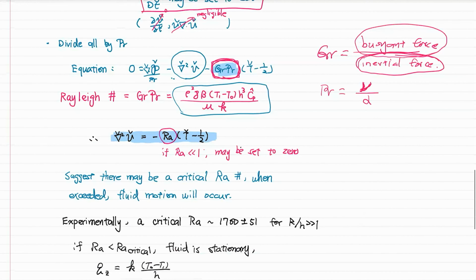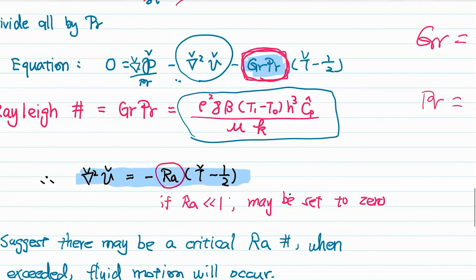So let's again come to our Rayleigh number here. The fluid property here is determined by what? The viscosity and the thermal conductivity. If the fluid is more viscous, that means it has a large drag force, so it's harder to move. The molecules in the fluid are harder to move, so it is harder for fluid motion and harder for free convection. So larger viscosity gives you a lower Rayleigh number. That makes sense.